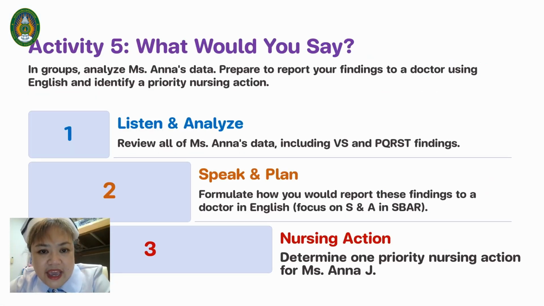In your group, first listen to each other and analyze Miss Anne's case. Identify the key vitals and PQRST details. When you listen to your friend, try to record whether it is coming together or not. Some details may be different, some details may be the same. Then plan how you would speak to report this to a doctor in English. Work together. What would you say? And what one immediate nursing action?